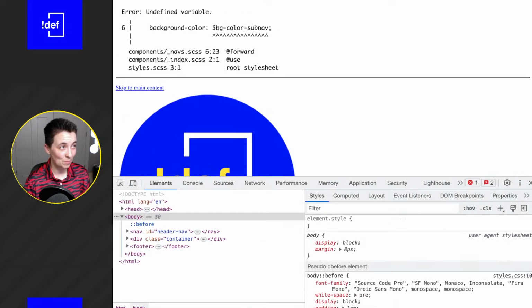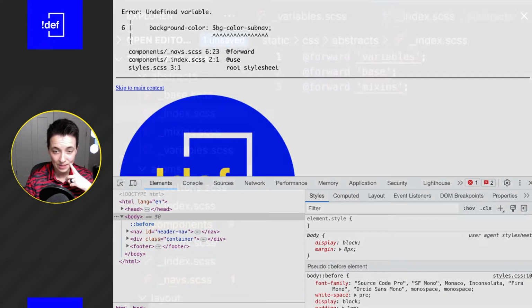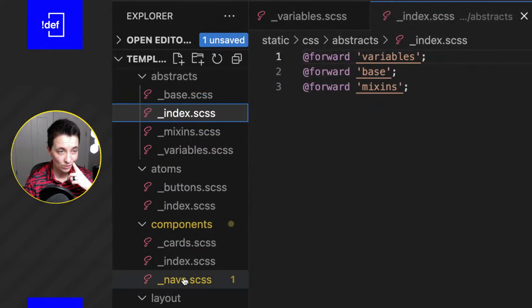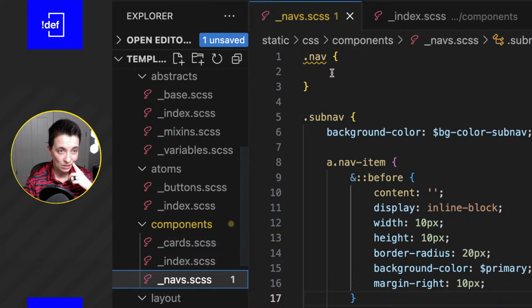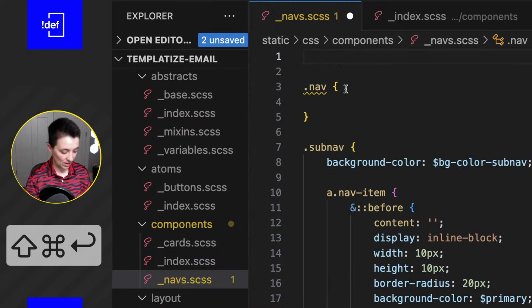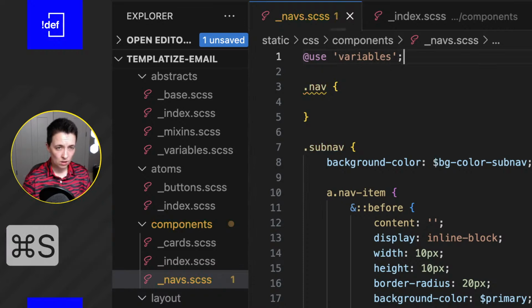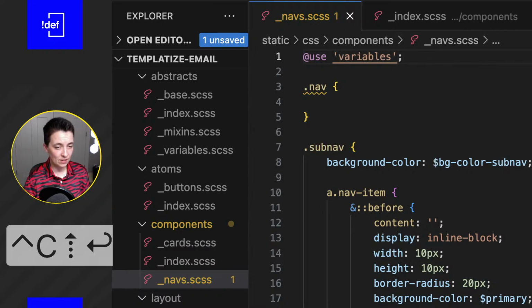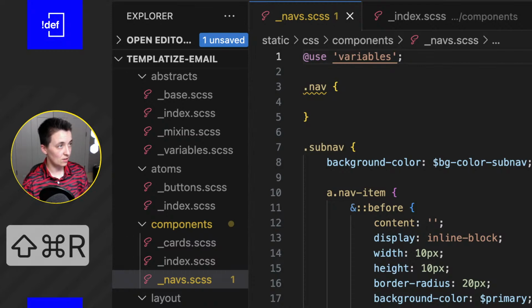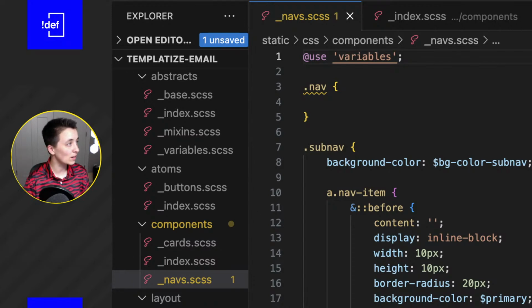Okay, so I broke it again, but that's okay. Forward use. Okay, so I think what that means now is that in order for us to use them here, we're going to use the @use variables. And if that doesn't work, yeah, that didn't work.